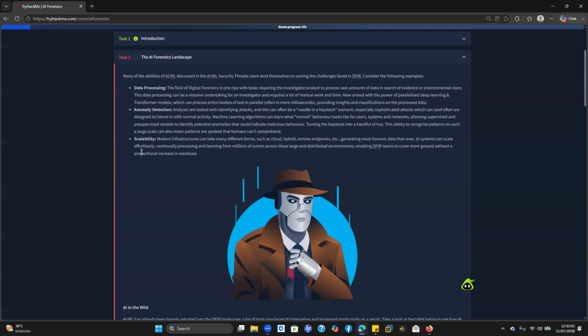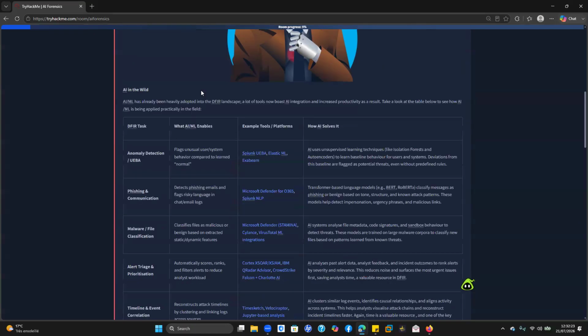AI systems can scale effortlessly, continually processing and learning from millions of events across this large and distributed environment, enabling digital forensic incident teams to cover more ground without a proportional increase in workload.